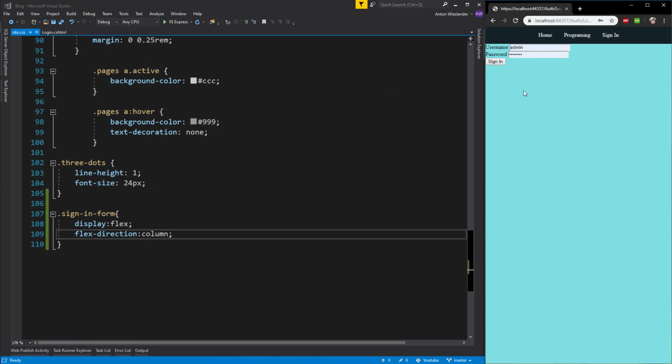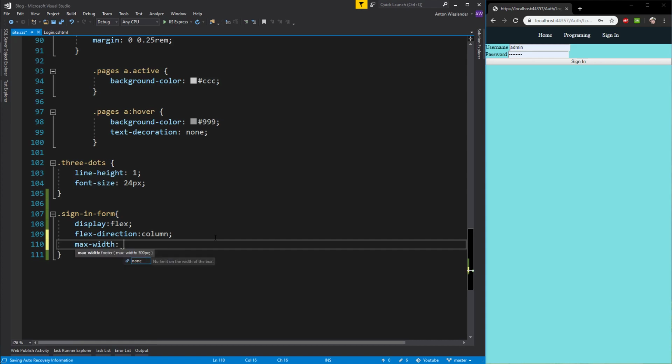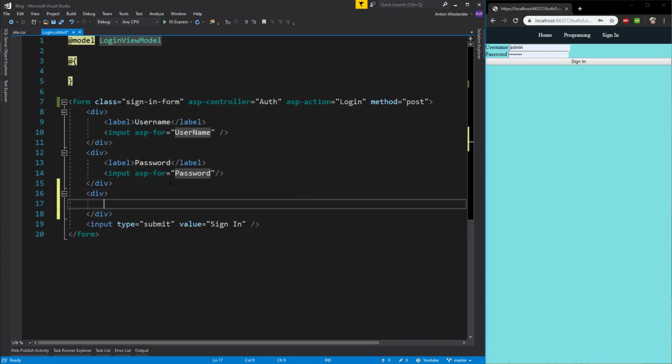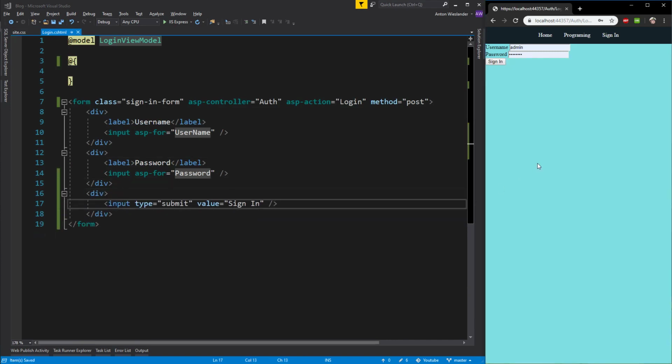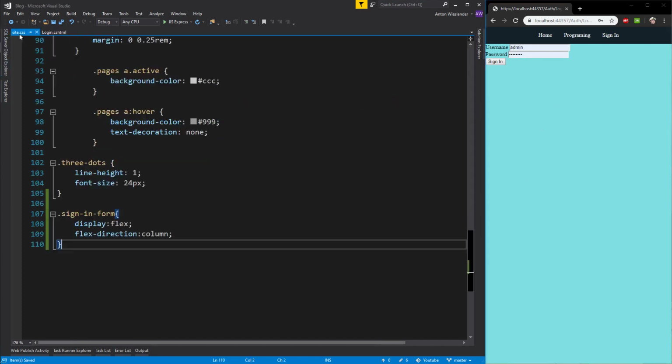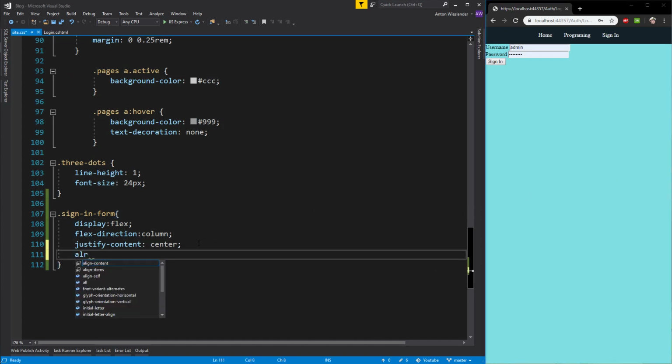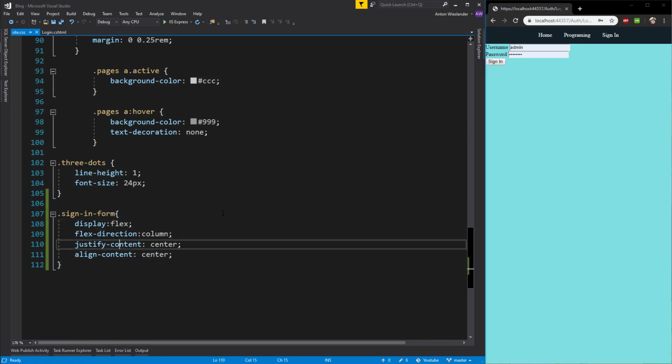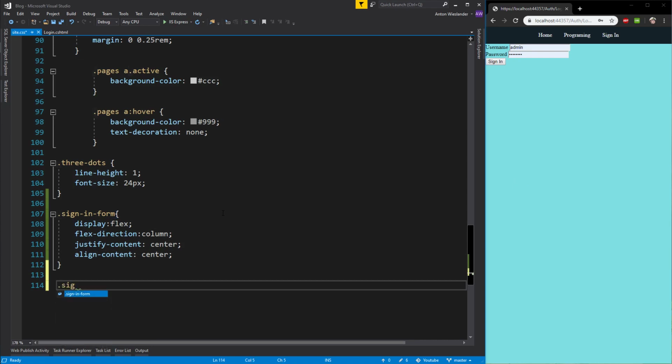Let's give this a refresh. Okay, let's give this an actual refresh. There we go. Next thing I'm going to say is max width, or actually no, the button made me think that way. I'm going to put it in a div, and make sure it shrinks. Now let's give this a justify content center, and this is probably going to need align content center because we're on the column axis, and that didn't help, because the divs are actually full width. So let's make them smaller.